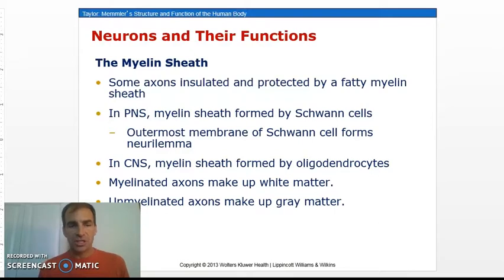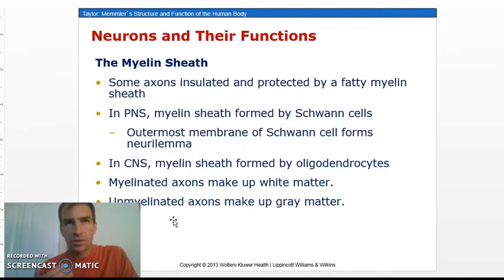Now, these myelin sheaths are key because they play a role, as we mentioned before, in surrounding these neurons. And clinically, these are really, really important. In fact, you have neurons like motor neurons, which have an extensive myelin sheath. We would say they're myelinated neurons, myelinated axons. You also do have in your body, in what we call gray matter, particularly in your brain, unmyelinated axons. Now, there's actually value at times to having unmyelinated axons as well.